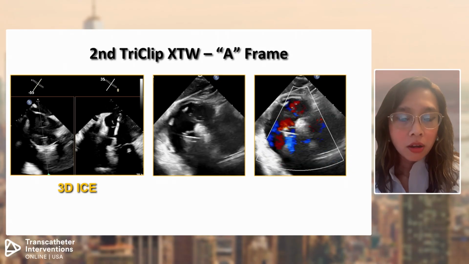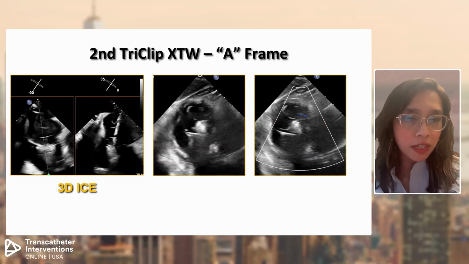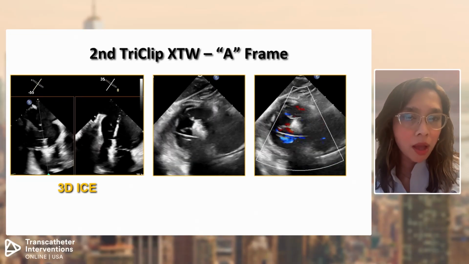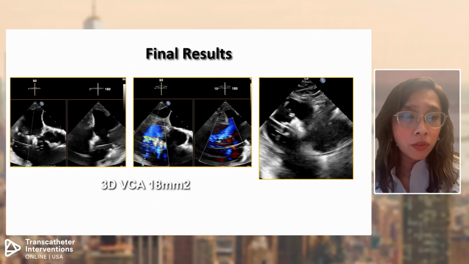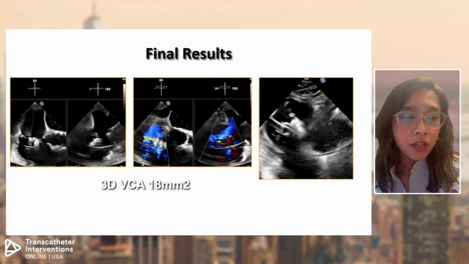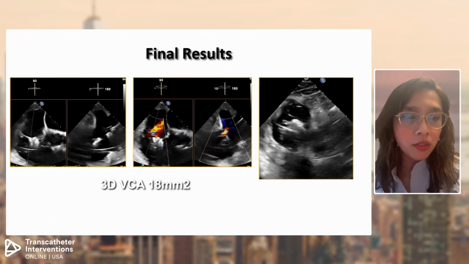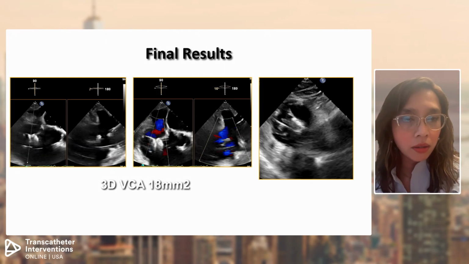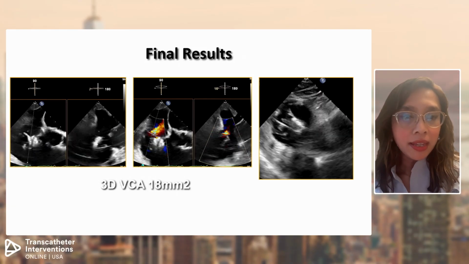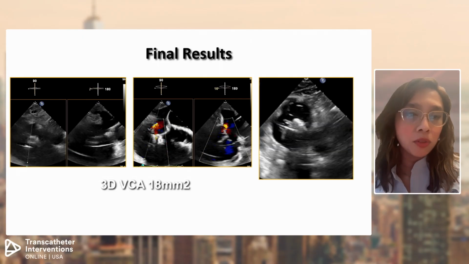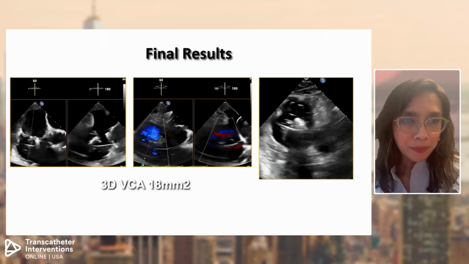And so once we confirm, we can see on the right-hand side, clear illustration of both the leaflets, again, of the second clip within the clip arms. Next slide. And we've gotten a good result for this patient with really mild tricuspid regurgitation. In terms of quantification, during the case, we always use 3D VCA, 3D color Doppler, and really measure it on your 3DQ to really get a true quantification, down in terms of percentage reduction down to mild, 18 millimeters for this case. Next slide.